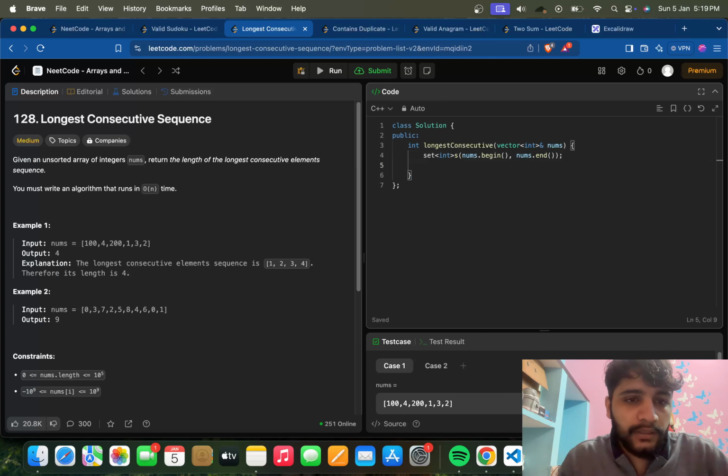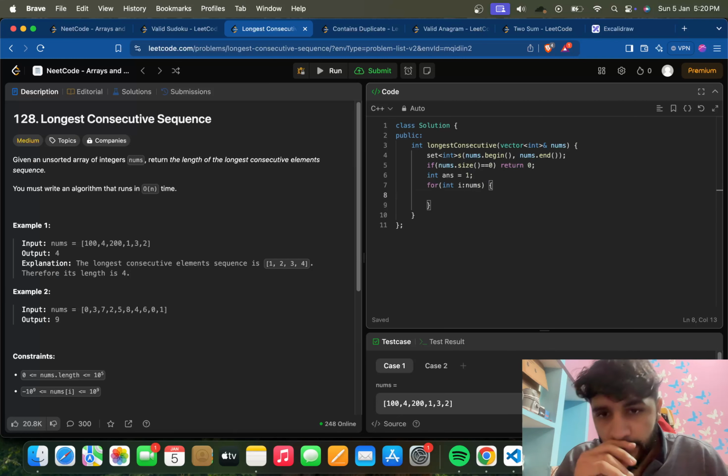Now, if nums dot size is 0, return 0 as the answer. Okay, and for int i belongs to nums, let's do it.